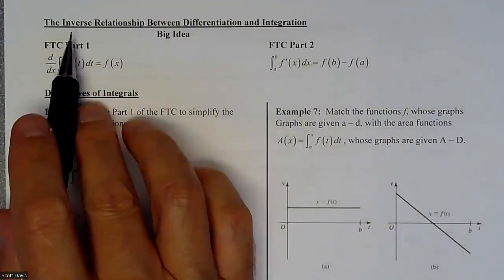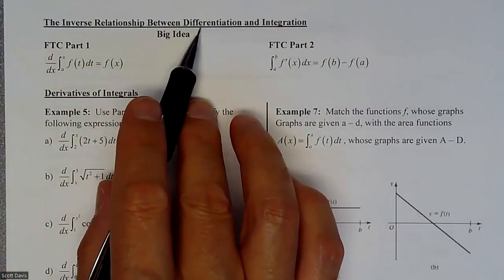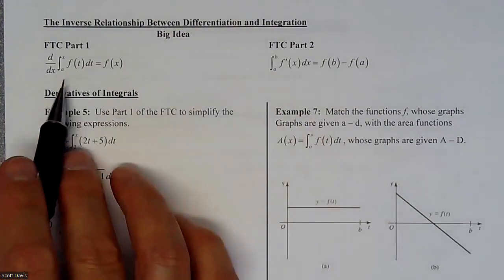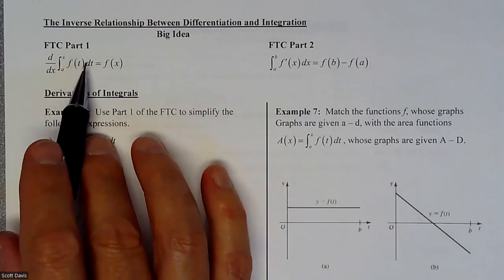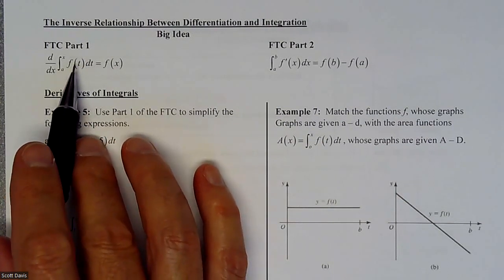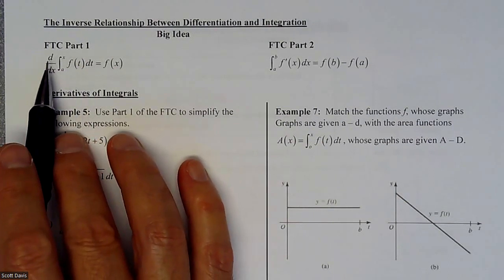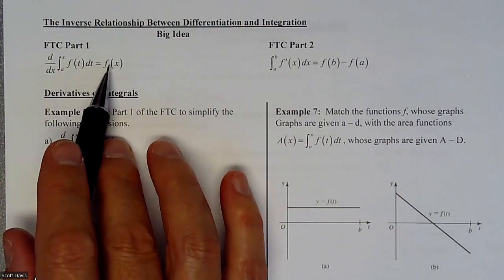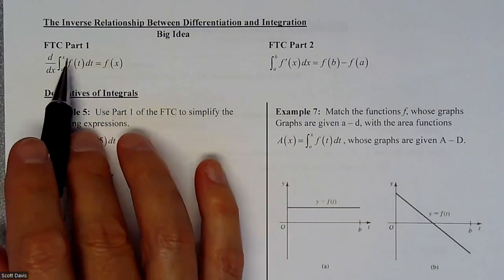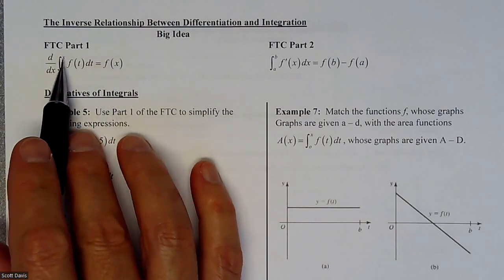In this example, we're going to be talking about the inverse relationship between differentiation and integration, which is the idea that if we do the antiderivative of something, that's going to give us the original function, but then if we turn around and do the derivative of that function, it basically means it's just going to get you right back to where you began, except it depends on what you have that you're plugging in.